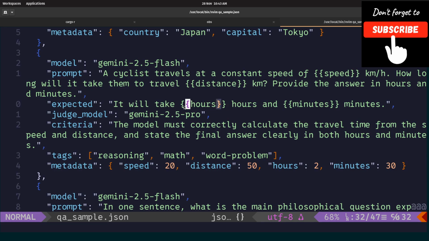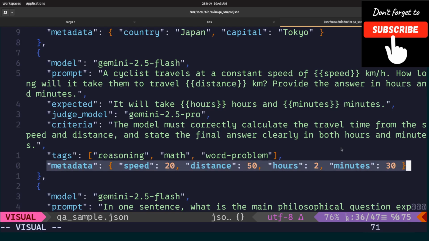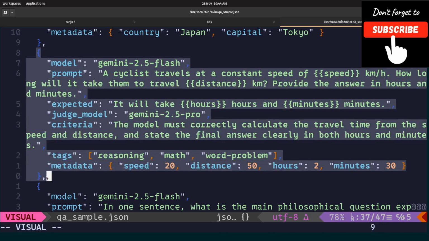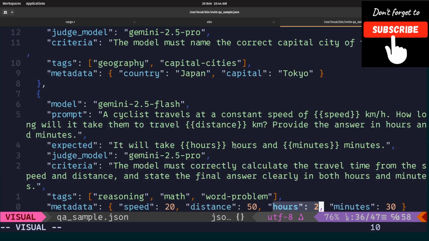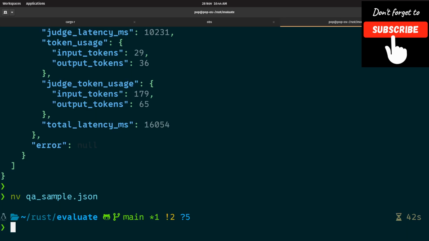You don't have to use the Jinja syntax at all, but it just keeps it parameterized in case you want to do a similar question. So you could just copy that entire block and then just change the distance or change the hours or whatever. So that's the example. Feel free to modify that example or come up with your own.